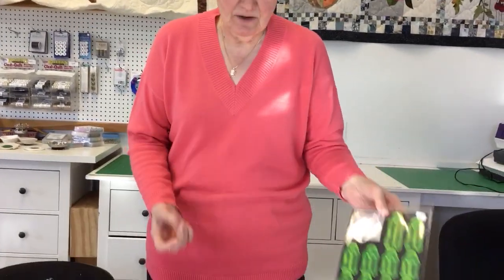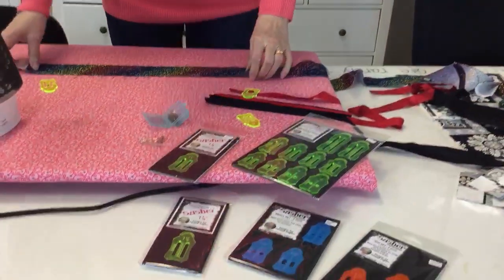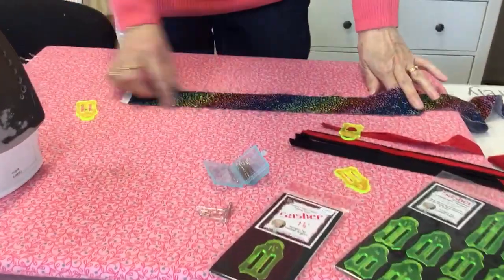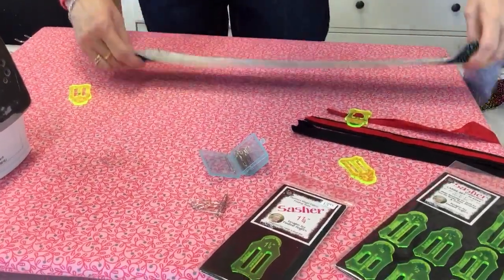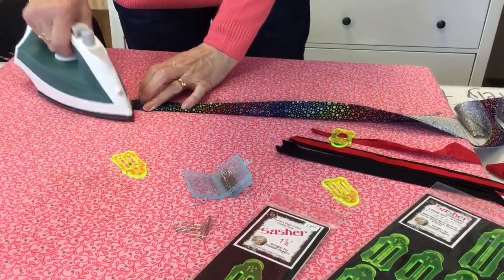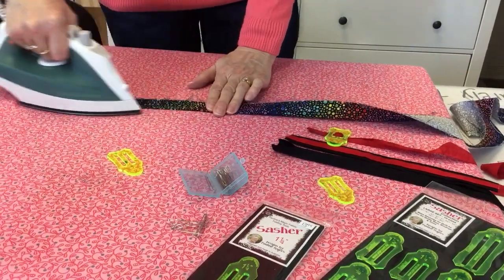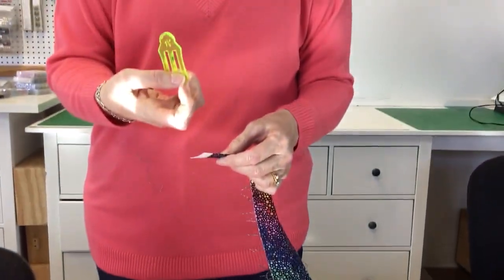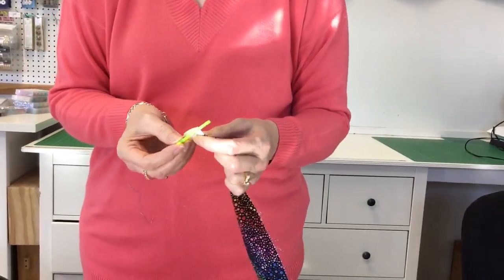So I'm going to talk about the Sashers today, which is a great tool for making bindings, bag handles, and sashing. To make the binding, first thing you do is you cut a 2.5-inch strip as you normally would. You want to fold it in half, and to get it started you just press the initial fold. I use a 1.25 inch Sasher.